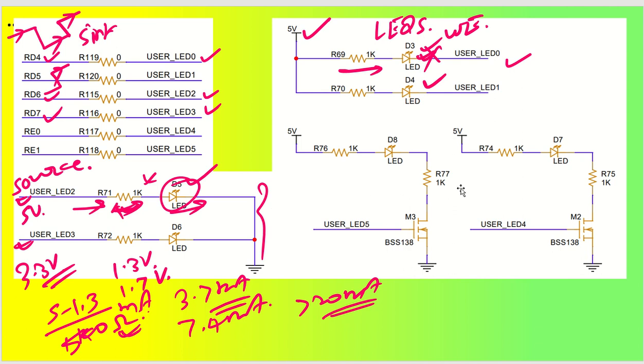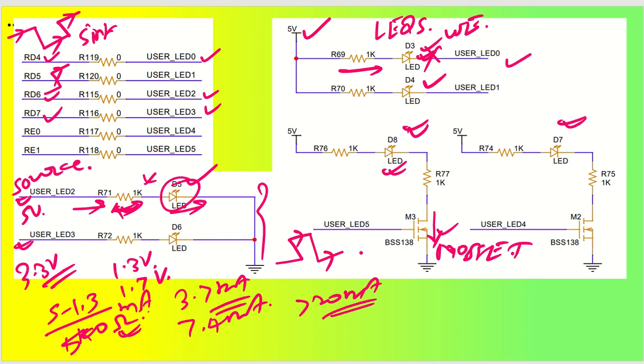Anyway, what I have done is another connection. Sometimes very powerful LEDs have to be connected in the indicators. So in that case, I'm going to use a MOSFET to drive these particular LEDs. My microcontroller port pin will go high, and this will switch on this MOSFET. So this path will get completed and this LED will start glowing. And as soon as you make it low, then it will go off.